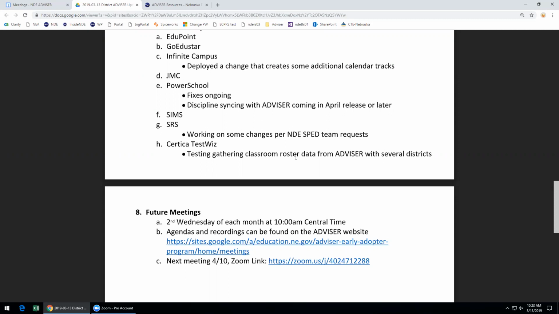So there may be some options to work around that, or maybe TestWiz will have to take some data automatically, but some data might still have to be filled in manually. We haven't worked that out fully yet. Those are just the questions I've gotten, and kind of my same response that you just gave, Max. Thanks. And hopefully we'll talk to NWEA about it, or Certica, in the near future.